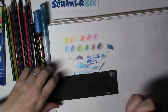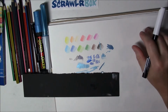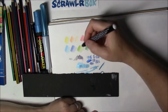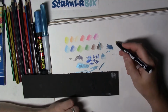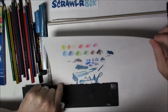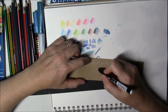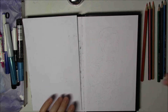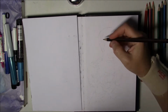So I did a little research and this is what I found. I found that they come in different colors and they work very well on non-porous surfaces, so I guess paper is not a very good surface for it. And if you use them on mirrors or filing cabinets or dry erase boards, you can just wipe them off. So this is pretty cool. But I tried them on the mirror, for instance, and again, I didn't have very good results. So maybe I got a dud one, I'm not sure. But needless to say, I just didn't use it for my drawing this time because there was no point.